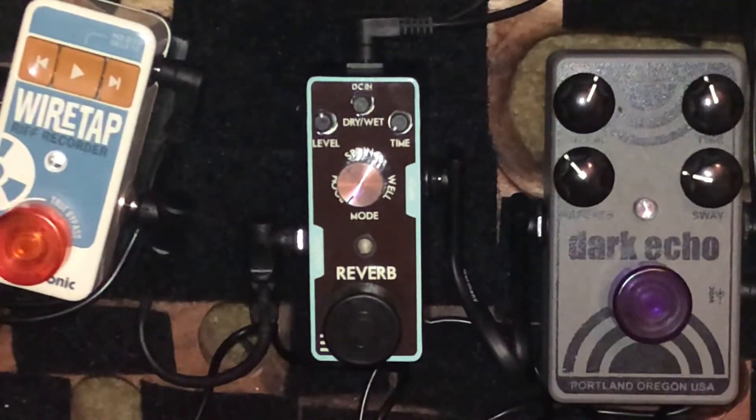Hello everybody, it's the Mountain Man here from Mountain Man Music. Today we're checking out the Eno reverb pedal. I'm going through my Peewee Supreme head using my Moro 9 Cali Dual preamp pedal to change the sound, because the Peewee Supreme is not the most well-known amp, but you throw that little preamp pedal in front of it and you've got a singer.